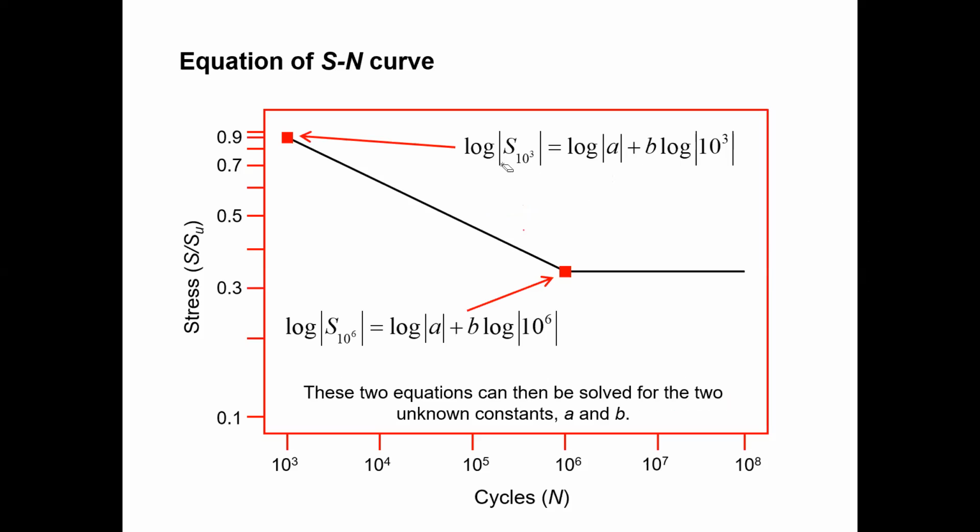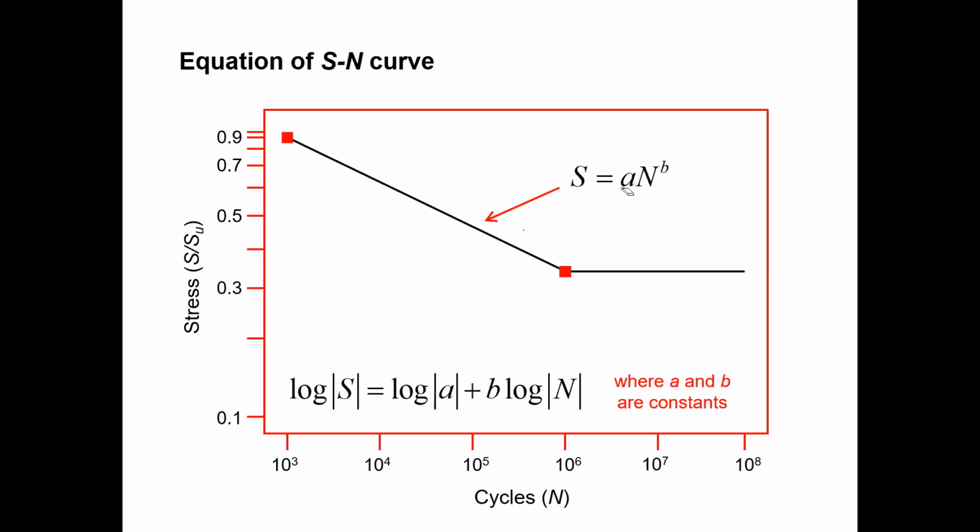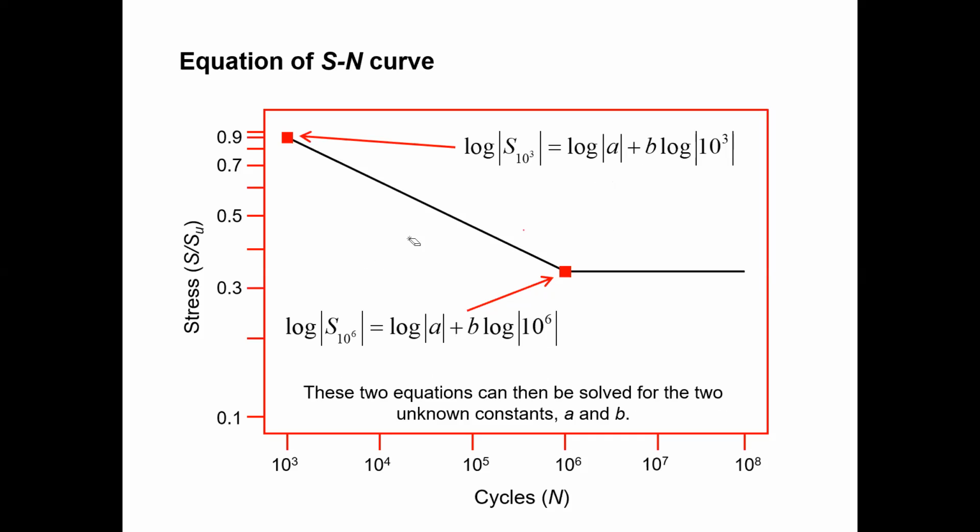If you know the 10 to the power 3 cycle strength value, you know the number of cycles is 10 to the power 3. It is obvious, no? Because the 10 to the power 3 cycles strength means the number of cycles is 10 to the power 3. So you know these two values, and if you know the 10 to the power 6 cycle strength and the number of cycles 10 to the power 6, that is two unknowns and two equations, so you can find the A and B values. Then you know this equation very well, because A and B are defined. Different equations have different A, B values, and you need to find that A, B value.